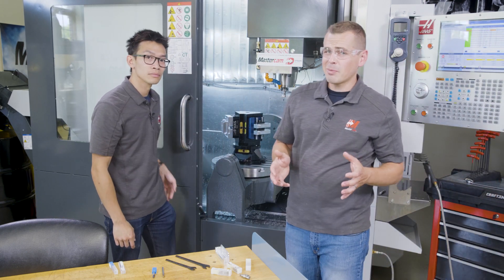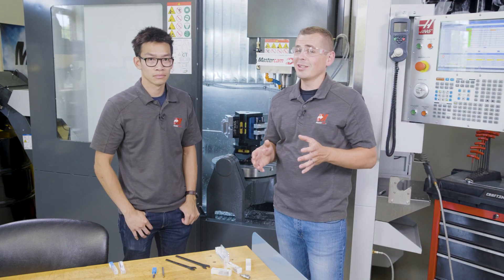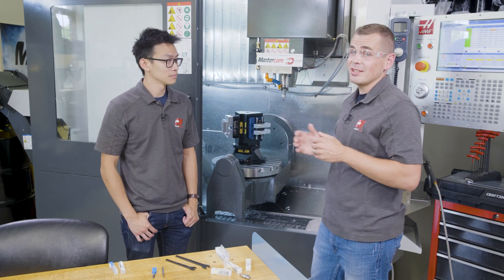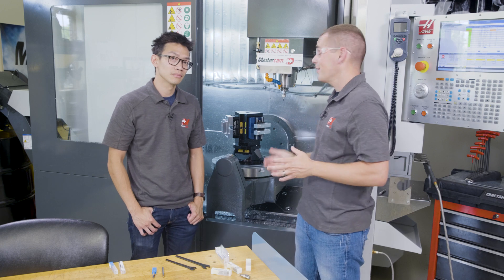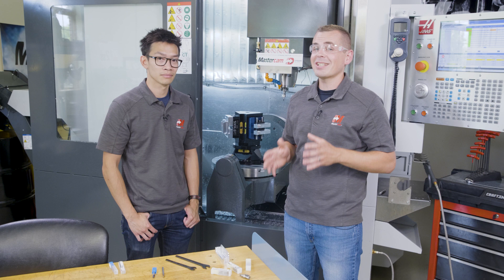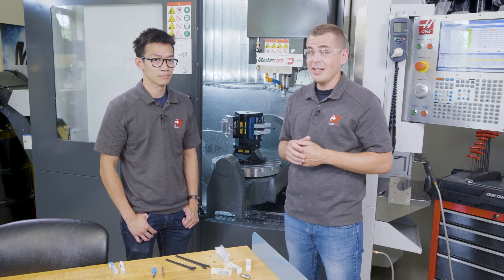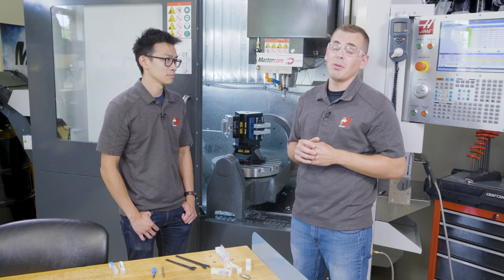So after programming and running this part, midway through our production cycle here, there is no way we want to go back to the old generic tooling or the manual flip in a typical six-inch vise on our three-axis machine. Moving this job to the UMC 750SS and utilizing the fifth-axis tombstone and the quality Mitsubishi tooling has saved us countless machine hours and part quality issues. We are now on schedule to deliver these parts in time for the event. And once we got things proven out, we brought our scrap rate to zero — every press of the cycle start button, we get two beautifully finished parts.